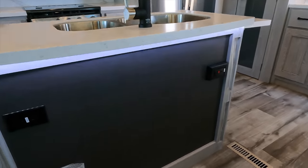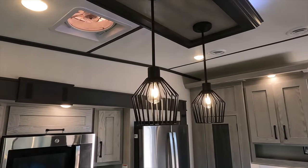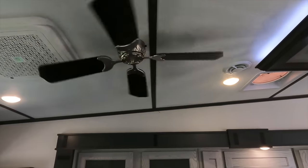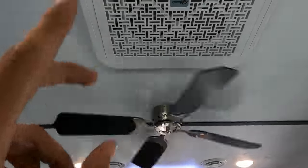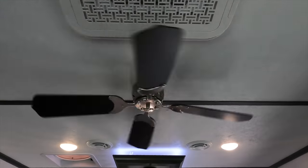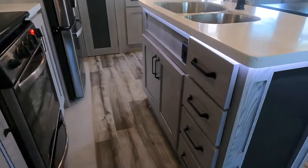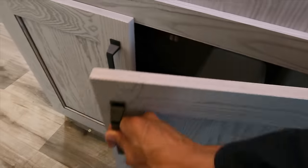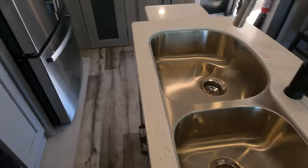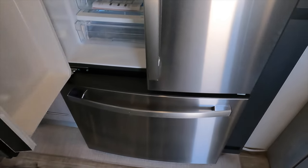Two outlets on the island, a bright white LED light strip underneath, and an LED light strip above the light fixture. Nice hanging light fixtures and a ceiling fan. There's a residential air filter in the AC plus it's a dual-ducted AC system — these Coleman Mach Q Series ACs are 12 decibels quieter than standard AC systems. Vents run down both sides of the trailer so you get double the airflow. Good storage in the island kitchen area, trash can and sink covers underneath using that same solid surface material. GE residential refrigerator at about 18 cubic feet with a water dispenser in the door, plus a pull-out freezer with an ice tray.